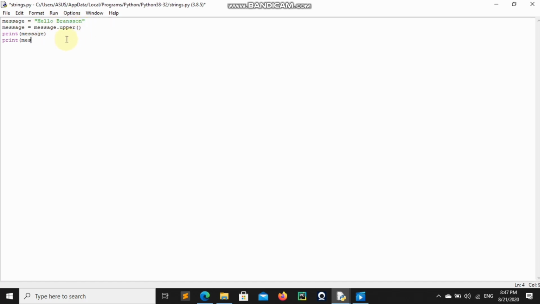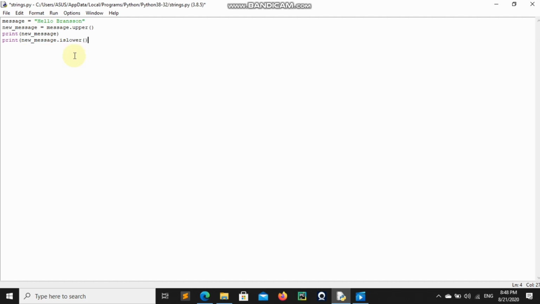So now let's create this as a new message. We're going to cover another function. What if I want to check if my new message is all in small letters? So we can say new message dot is lower.